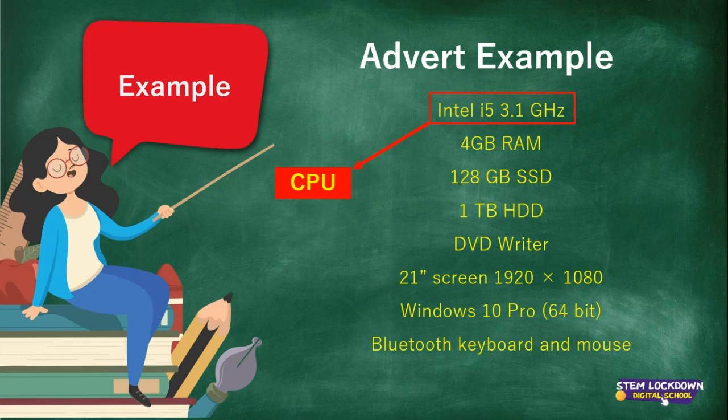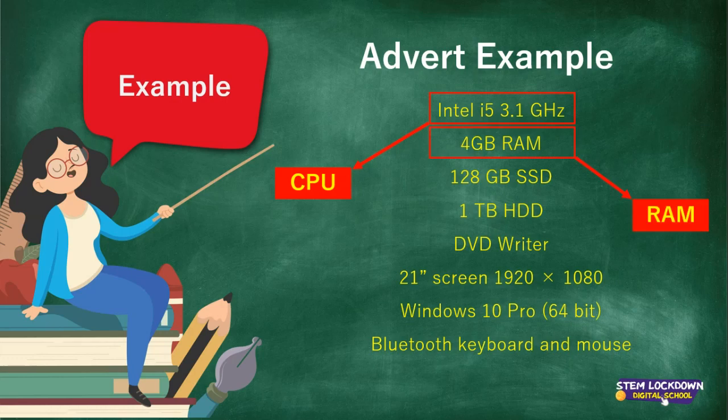So for i5, you've got Core i3, Core i5, Core i7, Core i9. Those are just generations of processors, right? The Core i9 being one of the fastest. Then the 3.1 gigahertz is the number of instructions that it can process in a given second. Almost 3.1 million instructions in a given second, right? Like I said, if you open your task manager, you see all the processes that are running on a computer, and those processes are being processed by the CPU at each given moment, right?